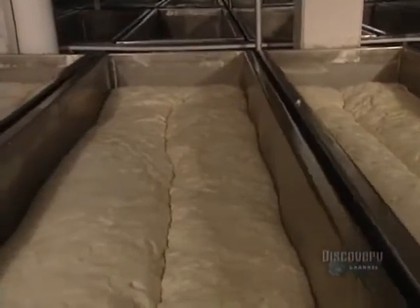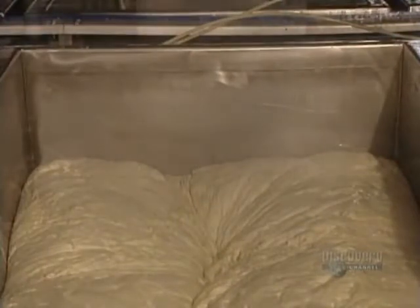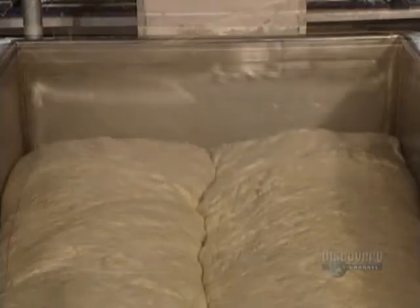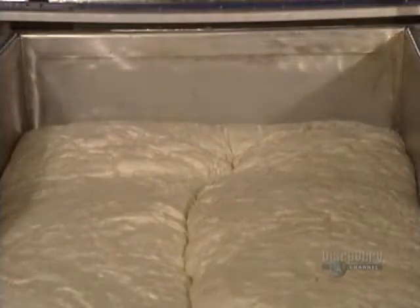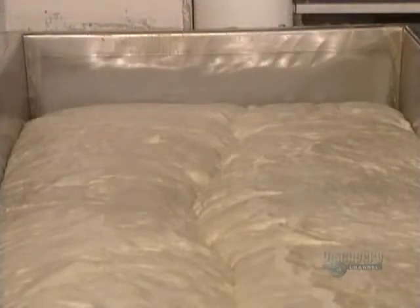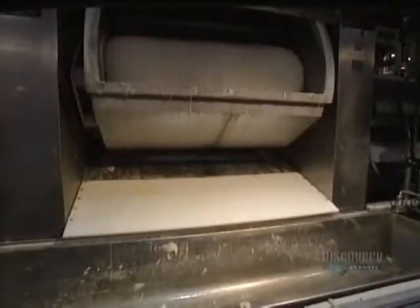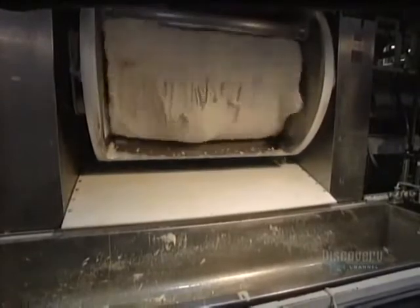We begin by mixing the ingredients together. These kneading troughs are used to ferment the yeast, a step which takes 3 hours. The fermenting yeast makes the dough rise considerably. This huge mixer kneads the dough for about 8 minutes.